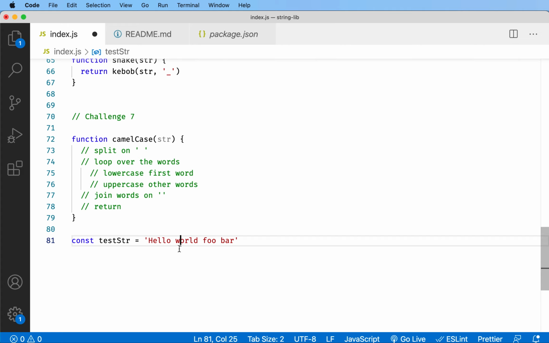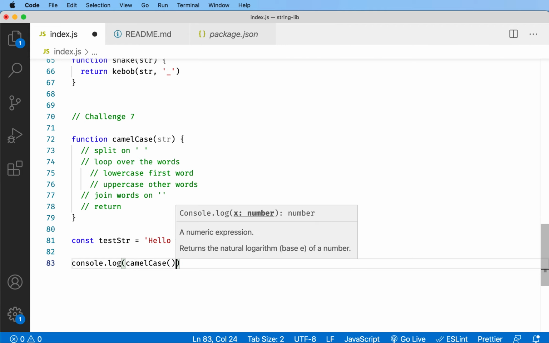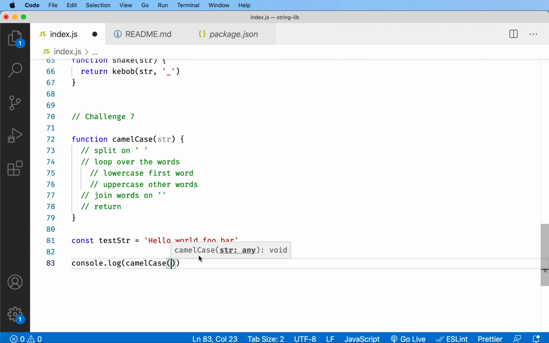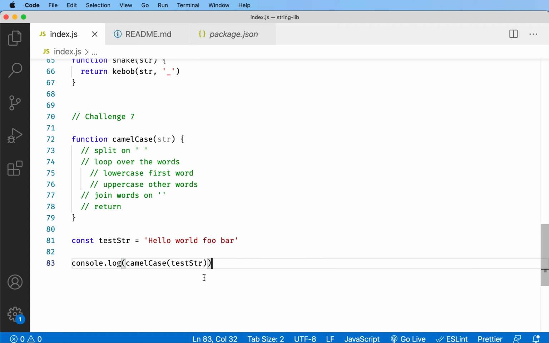Because the w, the f, and the b should all get uppercased, but this H right here, I made that uppercase because it should get lowercased. And then let's write a test for this, right? So we'll write a console log just so we can see it in the console. So let's call camelCase with the test string. Okay, great.